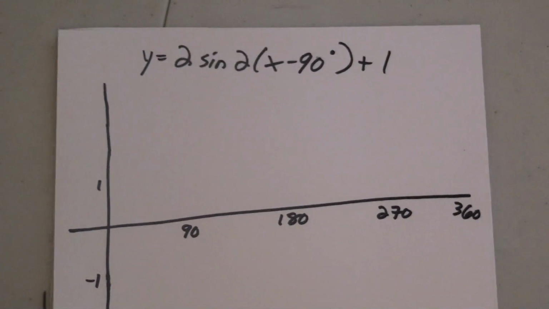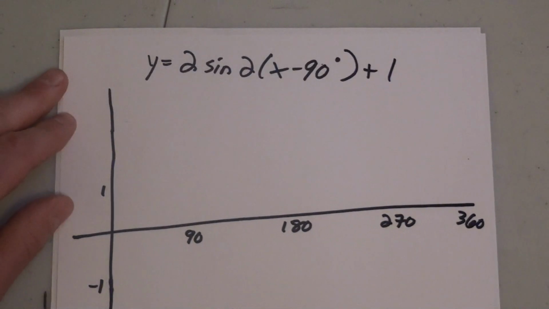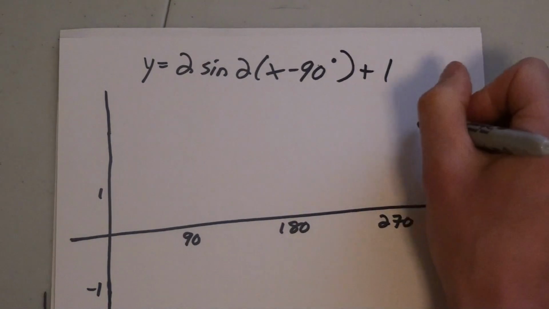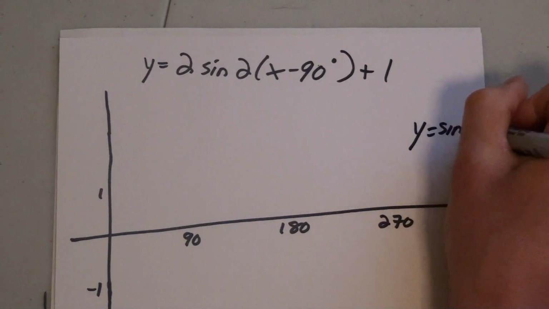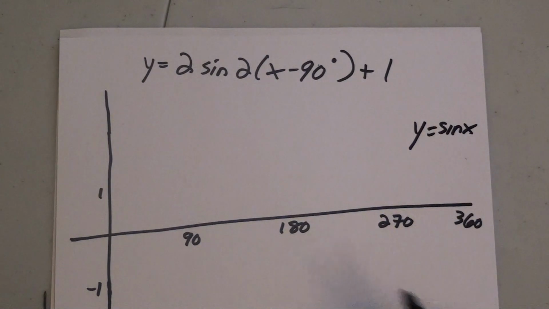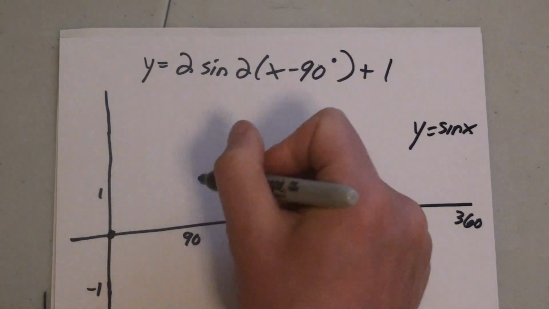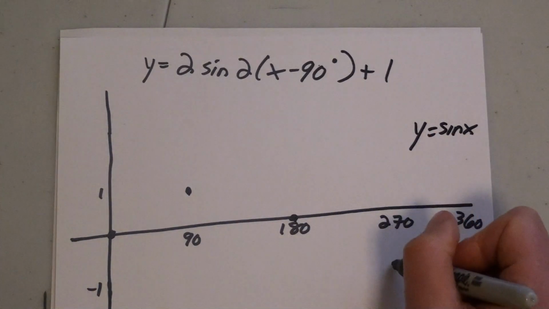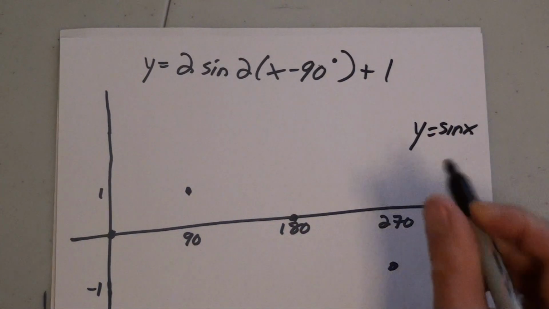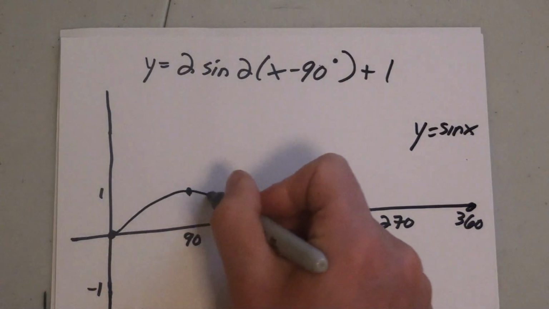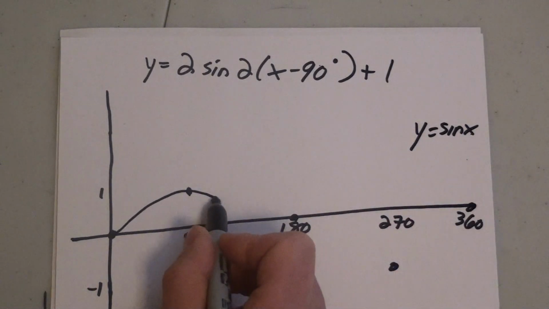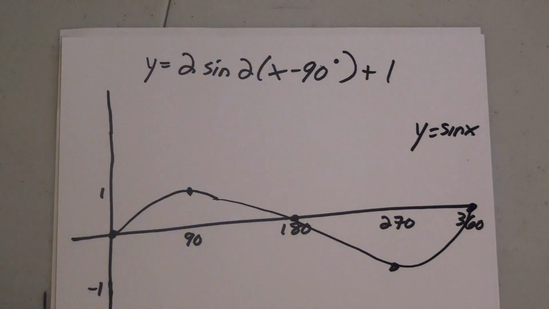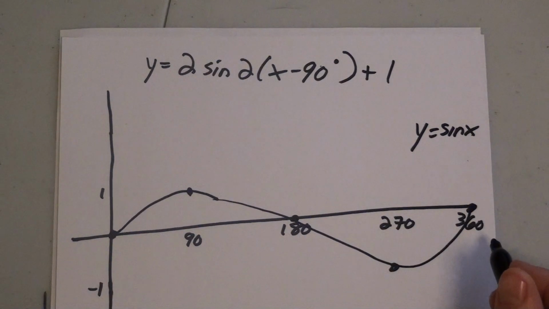Let's try and graph this. Now I'm going to start by doing just the basic sine function, y equals sine of x. Sine of x has the values of 90 and 1, 180, 0, 270, -1, 360, 0. So I graph this nice, smooth trig function. And I'm only going to use the positive angles right now to illustrate.